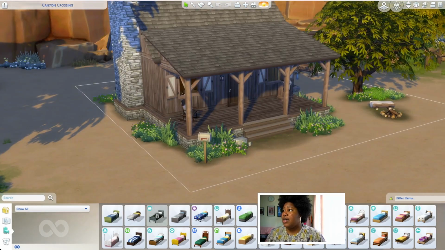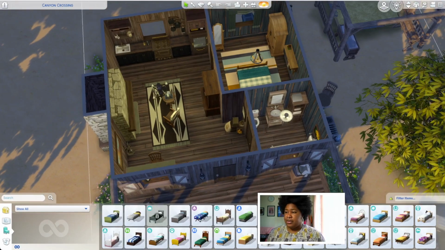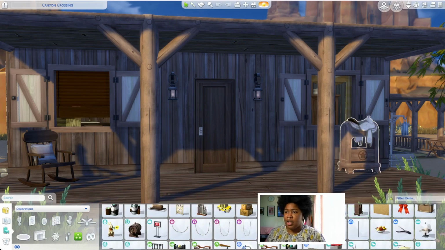Now moving on to the inside, it looks like we have a 1 bedroom, 1 bathroom here as well with a nice large living room. So let's get into it. Okay, on the front porch, there looks like, what is this? This is the saddle show off item. So it's cute, a little place to put your saddle.